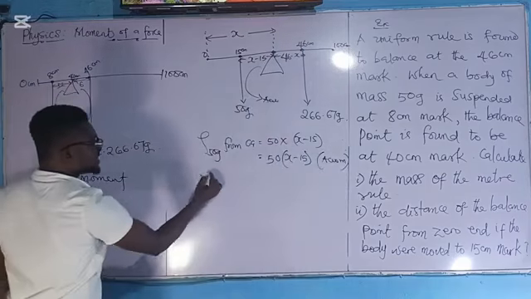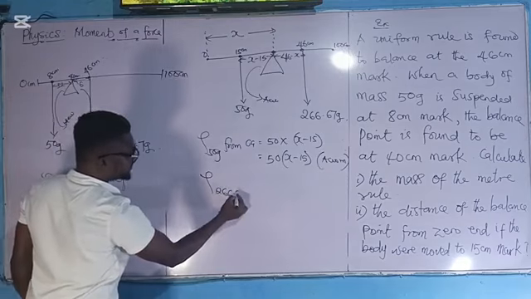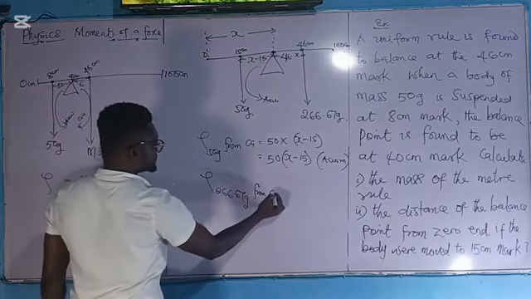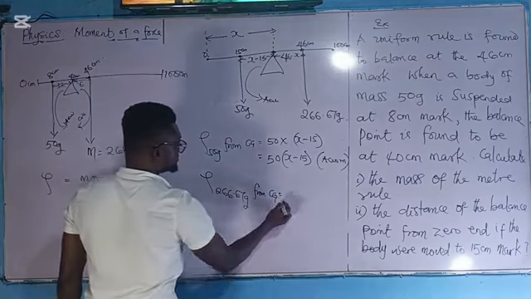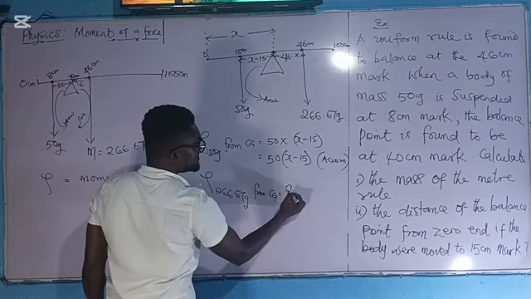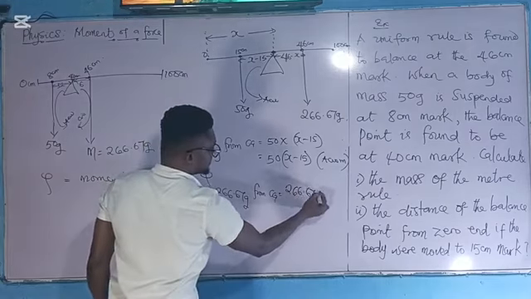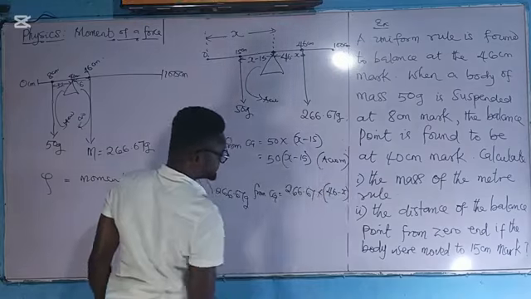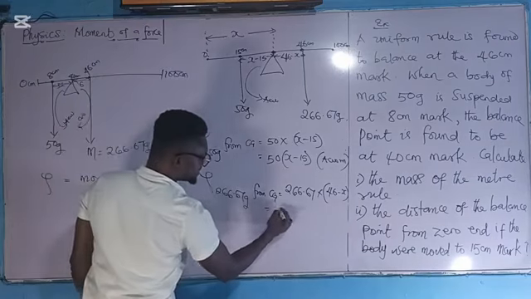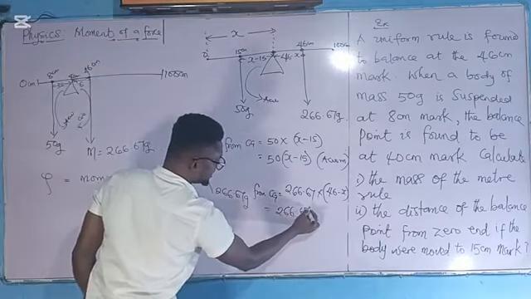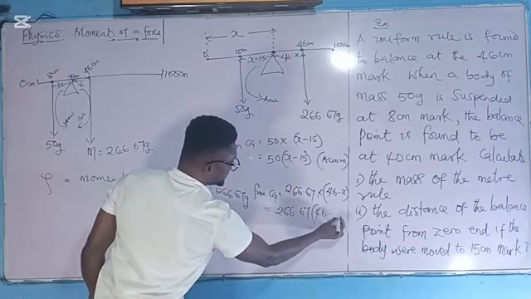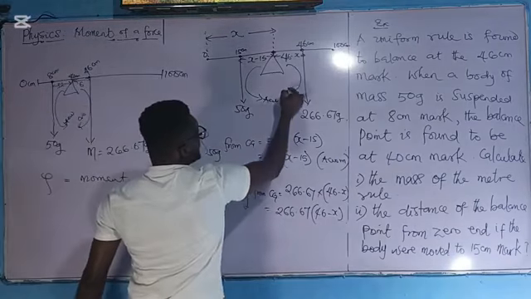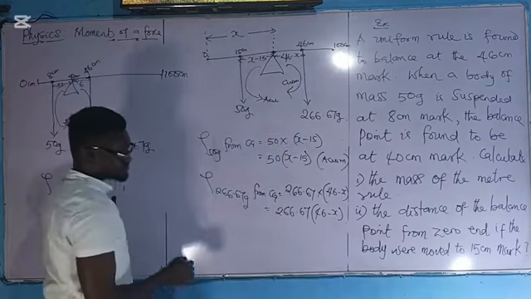Then again, we get the moment of 266.67 gram from that center of gravity too. It will be the mass times the distance, which will be 46 minus x. So if we multiply this, it gives 266.67 times (46 minus x). And in this case, that should be a clockwise moment.